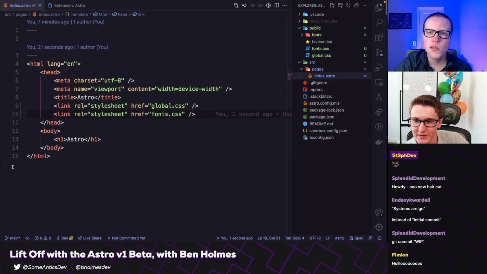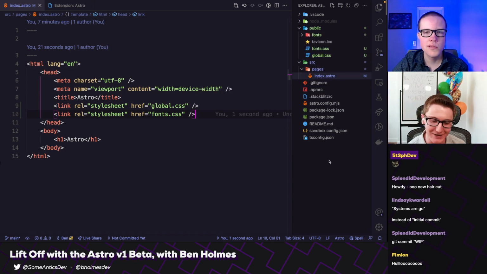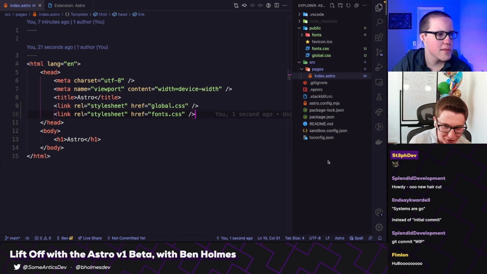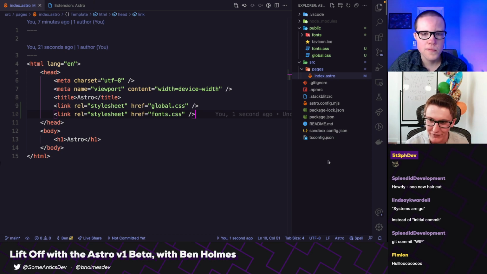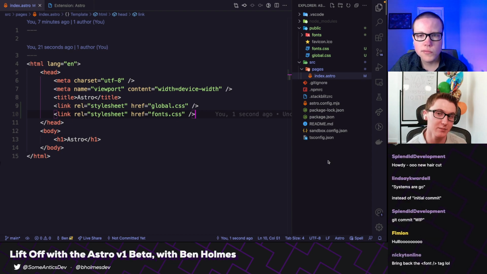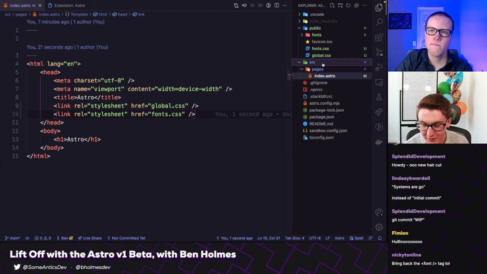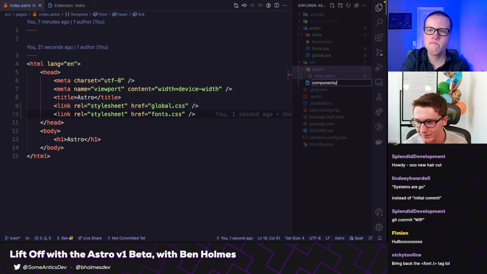So this is not how you do it in 11ty. The main thing to mention is that 11ty is kind of this implicit flow where you put things at the top of your front matter and it cascades down. In Astro, everything is treated as a component. So layouts are also components, which means if you go in src, you can create a components directory and a Layout.astro, capitalized because it's a component, but I'm not sure if it's a hard requirement.